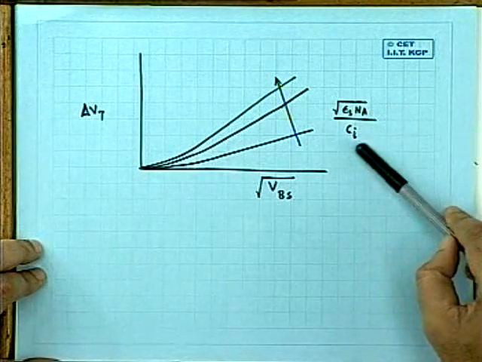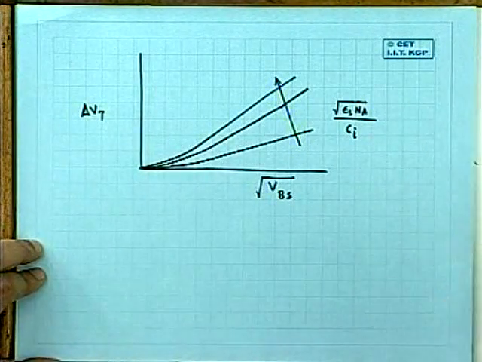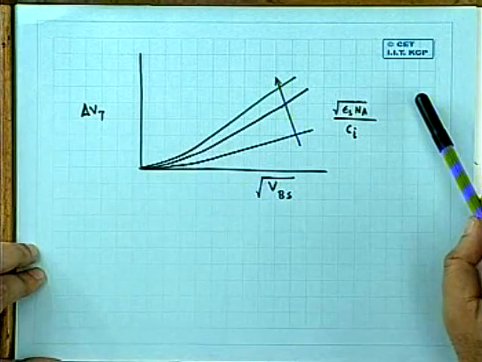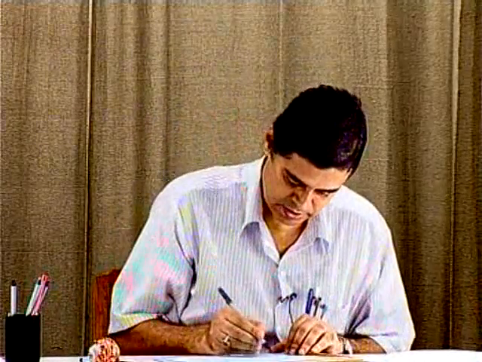First thing is Ci, the smaller the value of Ci. And what about Na? If I have a large Na, the VBI value is large. Higher the dopant concentration, the VBI value is large, and the delta Vt, the body effect, is less sensitive as a result. So these are the two things which you can play upon. Otherwise, your devices are totally under the influence of the body effect. And this body effect normally arises in an inverter. I will just discuss.